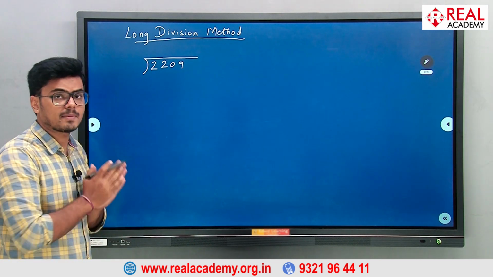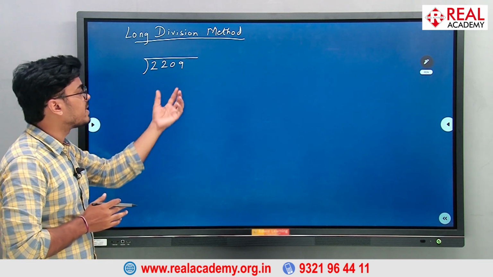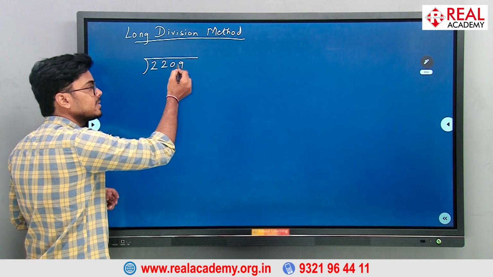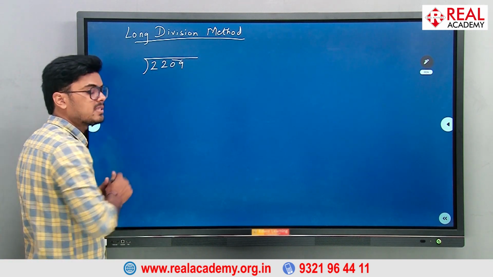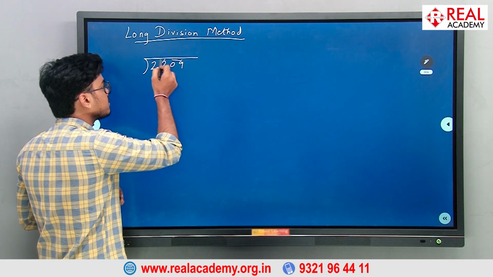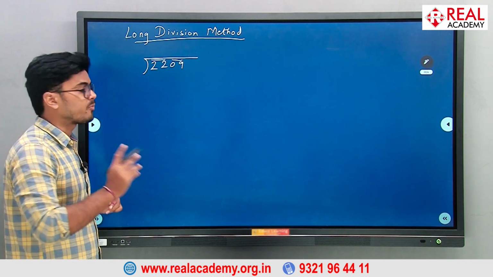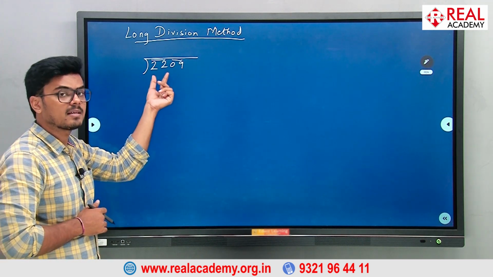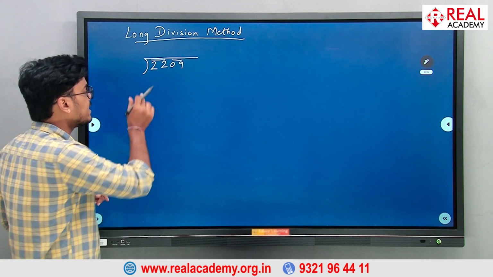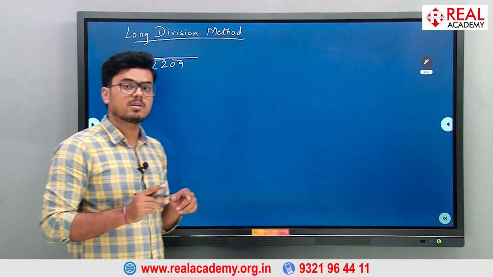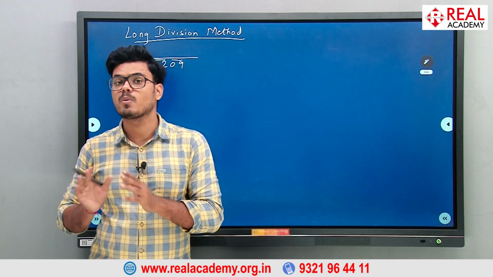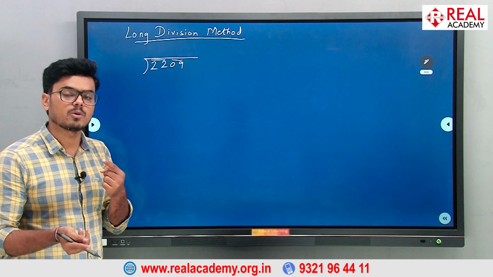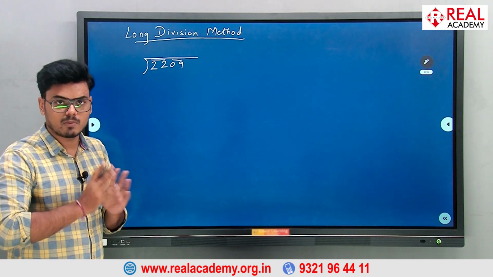The first step to finding the square root is to divide the digits into pairs. So you have to start from the units digit. This is the first pair of digits, then these two is one more pair of digits. So form the pairs first. Why? I'll tell you. The first pair that you see here is 22, correct? So for 22 you have to find the nearest perfect square, but it should not be greater than 22. It can be less than or equal to 22.